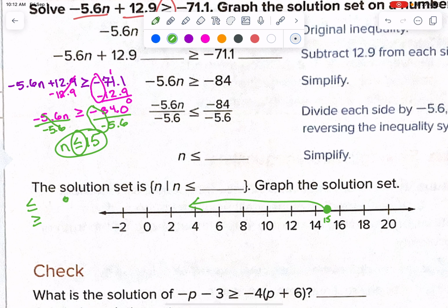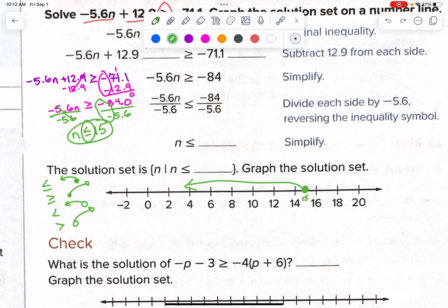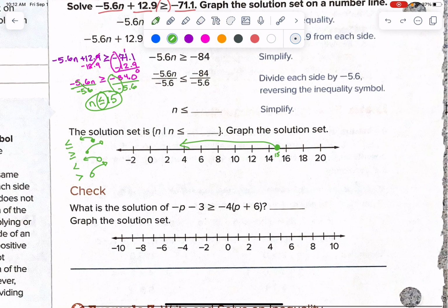Less than or equal to is a solid dot going that way. Greater than or equal to is a solid dot going this way. Less than, just in general, is going to be an open dot going this way. Greater than is going to be an open dot going this way. Okay, so that's what those symbols look like. Just less than or greater than means up to that number, but not actually including that number. Equal to means I'm physically touching that spot, so it's a closed dot. That's how you would graph those, because I think a couple on your homework assignment want you to graph them that way, okay?